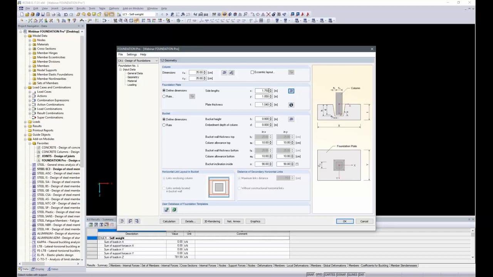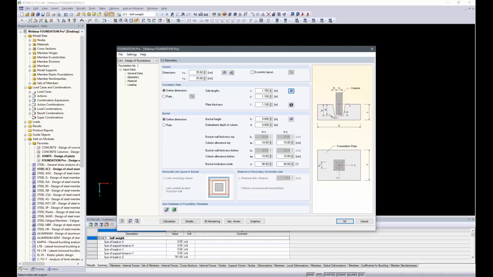You see 1.75, 1.05 and 1.04, and I round them up to 1.1 meters for the Y direction and 1.1 meters for the thickness.